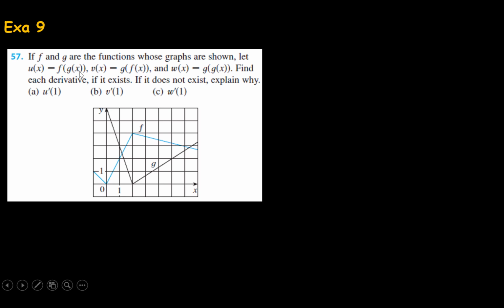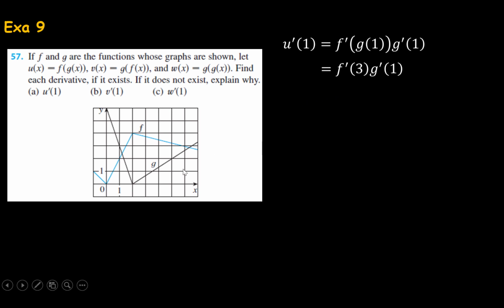So we have f composed with g. By the chain rule, it should be f prime evaluated at g(1), because x equals 1, times g prime at 1. All right, let's look at what those values are. First, let's determine g(1). Look at the graph, this is our graph, the black one. For g(1), this is x equals 1, and then you go up and meet the graph of g. Looks like g(1) is equal to 3 here. Therefore, we have f prime of 3 times g prime of 1.